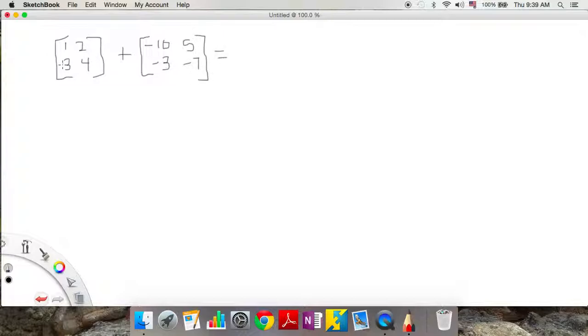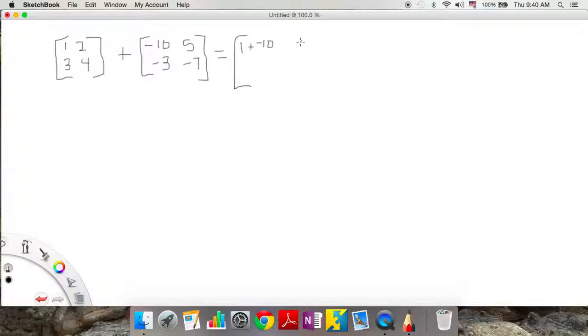If we have these, when we're adding and subtracting, all you have to do is go with the individual pieces. So if we're looking for the answer one, what's going in row 1, column 1, then we have the first one plus the second one, and that's our new entry for that section.